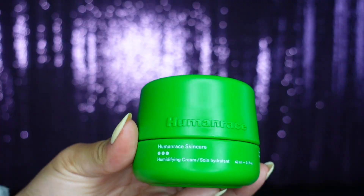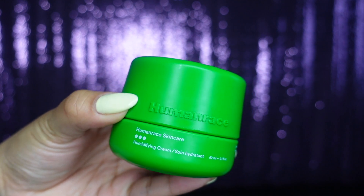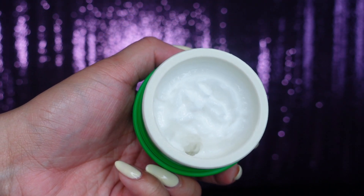The next product is gonna be skin. Mine is the Human Race humidifying cream moisturizer. I've been liking this a lot — it's just really good. I used to use the Ponds moisturizer since forever, and this is my first time ever transitioning, and I love this moisturizer. Highly recommend.